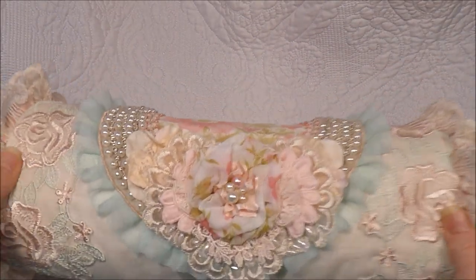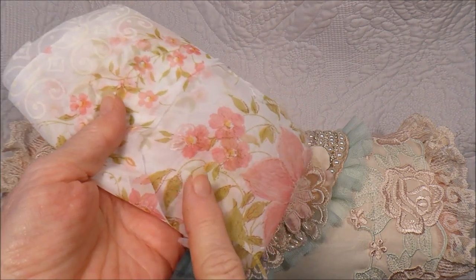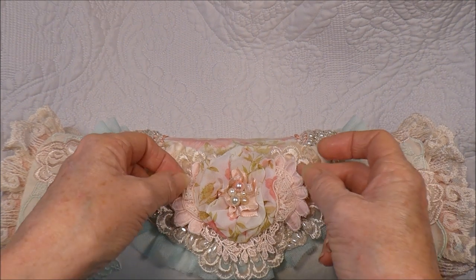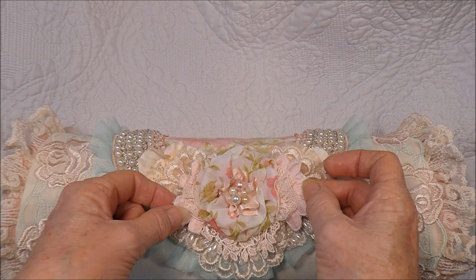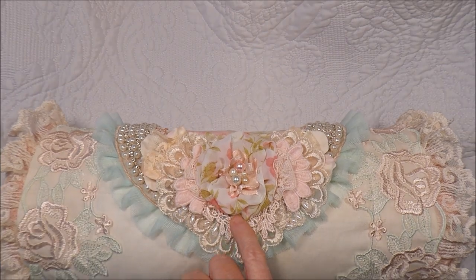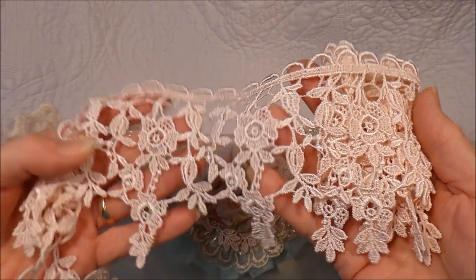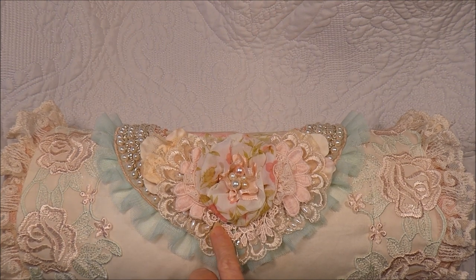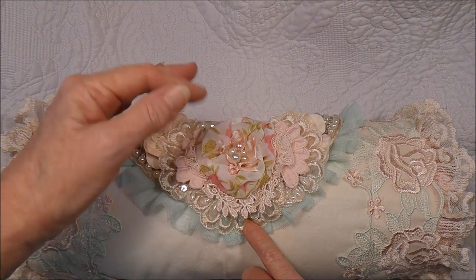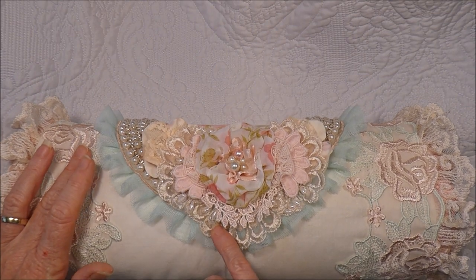Down the bottom here is the decoration — I've made a flower out of the same fabric, put some pearls and ribbon in the centre, along with a couple of applique pieces from Lynn Harris, thank you Lynn, and a couple of lace flowers I've made. I've also cut up a little bit of beautiful trim from Crafty Me Shop in the palest of pinks, along with a beautiful beaded sequin trim also from Crafty Me Shop — the last three little pieces I had, and I think that may be tea-stained also.